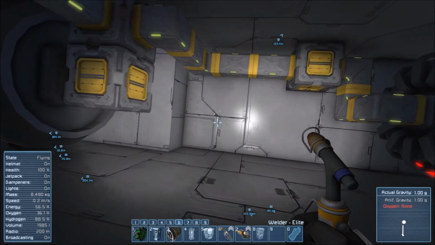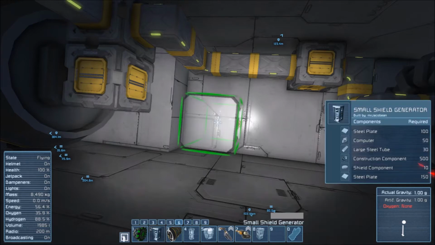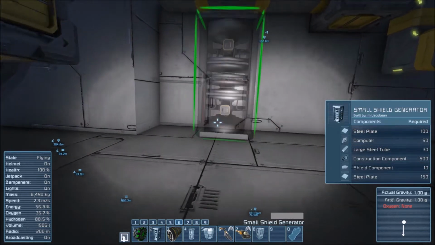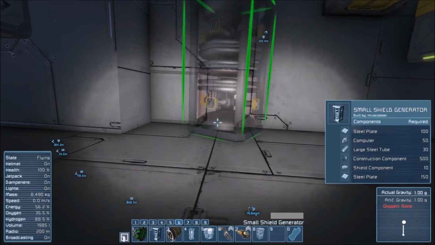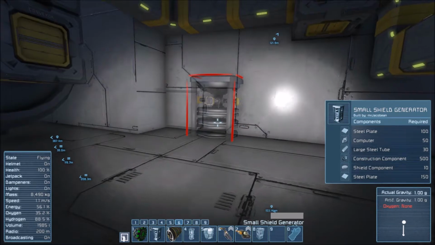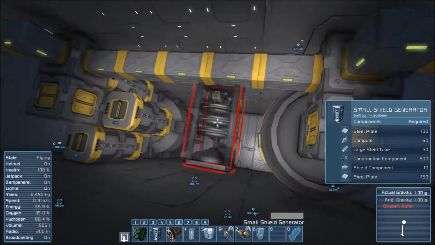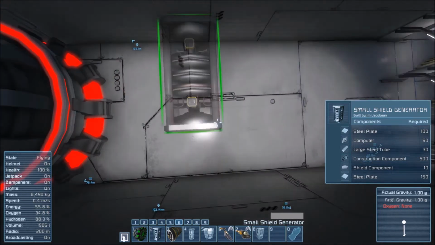Next things we're going to need is some shield generators. So let's get those. So we've got small shield generator here. We're going to have probably a few of them. You have hookups on all 4 sides. Okay, that's going to be slightly problematic, but that's fine. I deal with problematic every day.